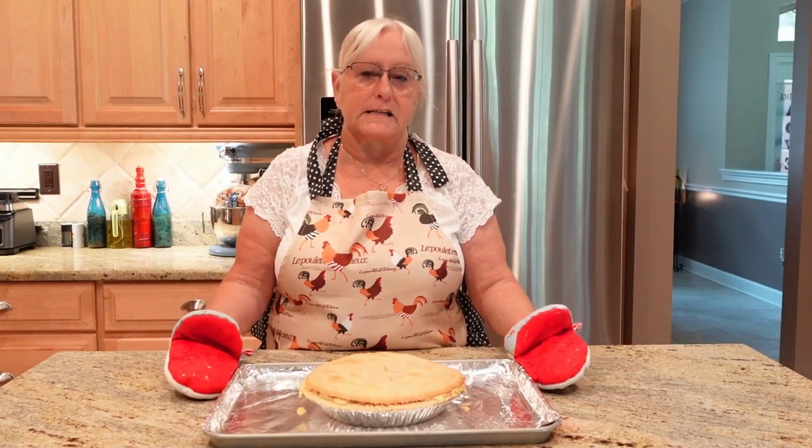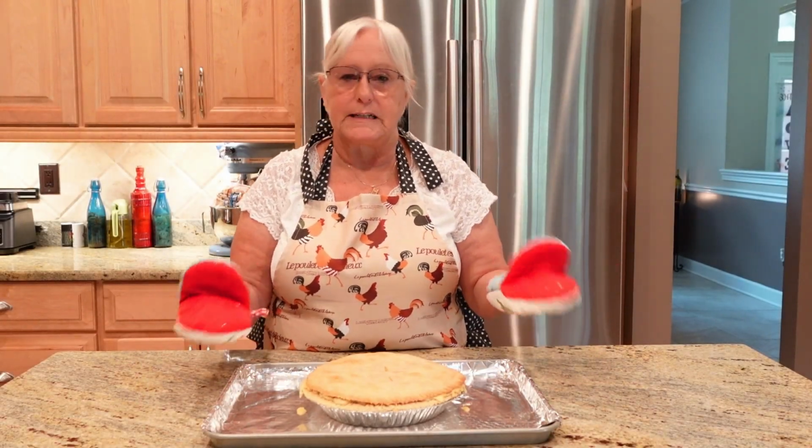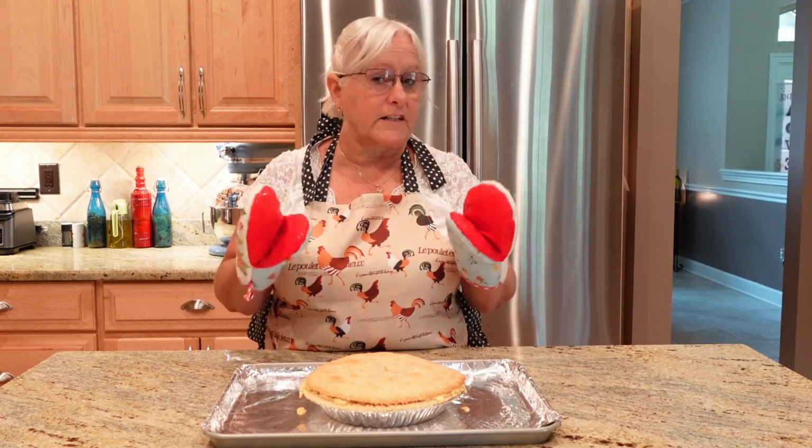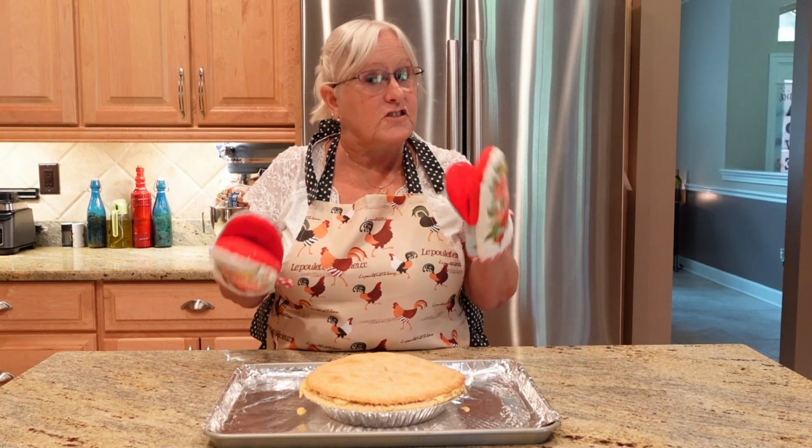Okay, our pot pie has come out of the oven, and yes, you can see what happens if you don't seal it all the way. I thought I did, but obviously I didn't, but it still eats just the same.